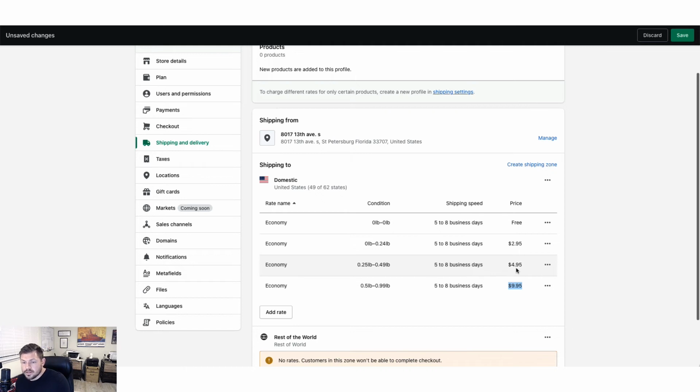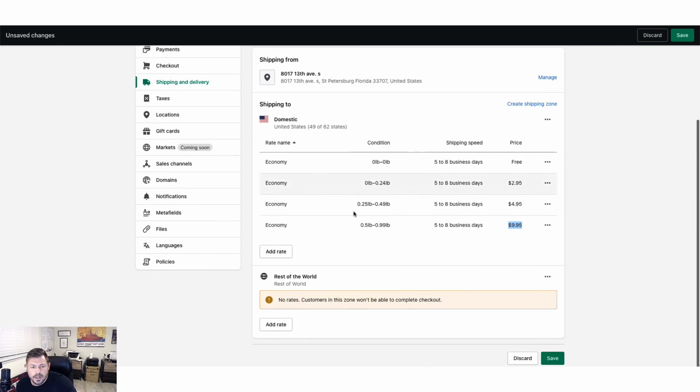Or if you wanted to have that item have a $4.95 shipping, you could put 0.25 on that product's weight. And that way, when that item gets added to the cart, it's going to automatically be attached to a $4.95 delivery price point. So this really is one of the best ways to charge different shipping based on the item, but also have the availability to have a free shipping charge rate as well.